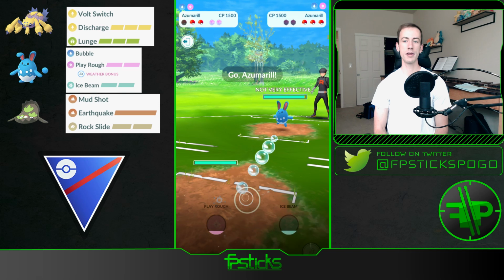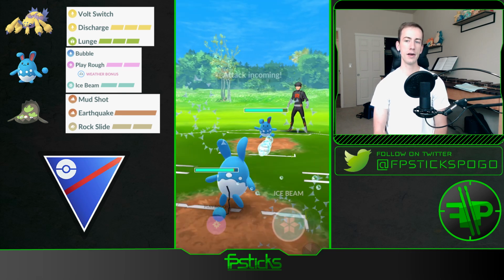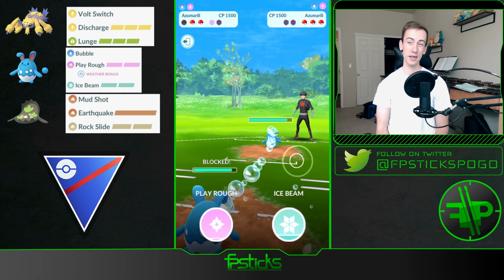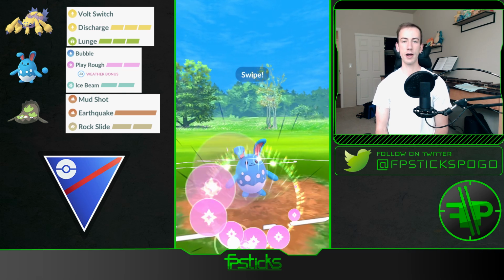Out comes Azumarill. I'm going to preserve my Stunfisk and then switch into my own Azumarill here. This is really good because my Azumarill gets to avoid the Victory Bell. I shield up the Hydro Pump there. Questionable play for sure, but I had to shield, so might as well use it.